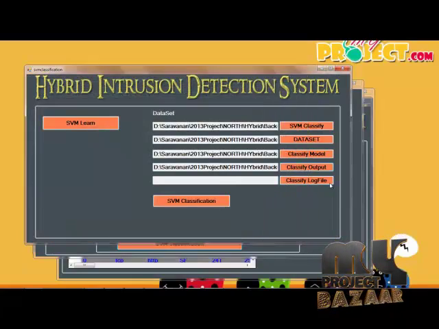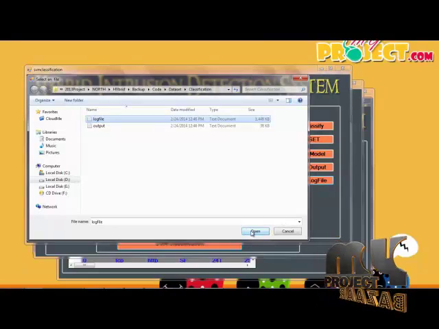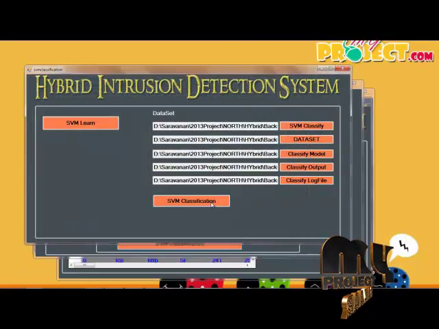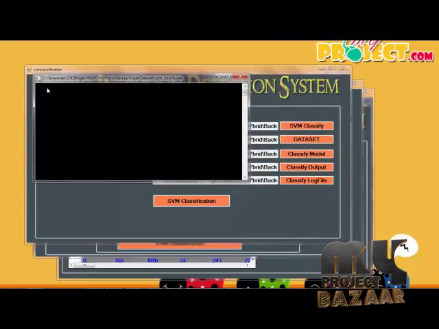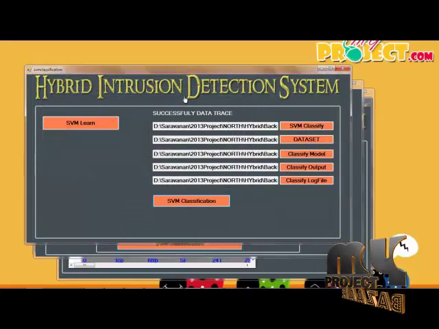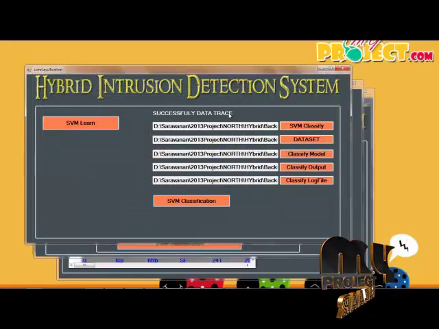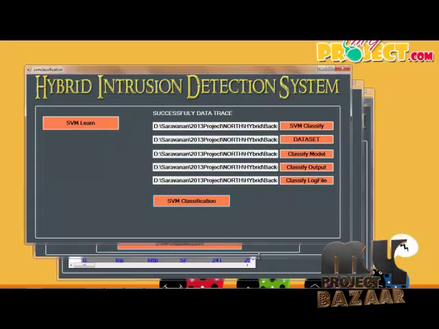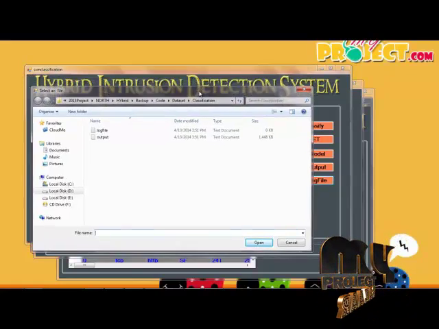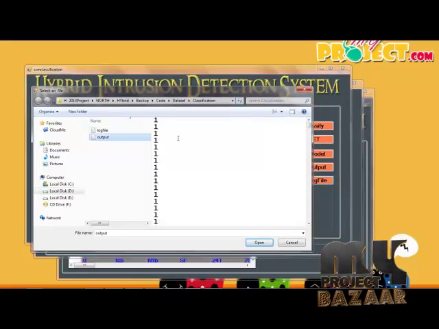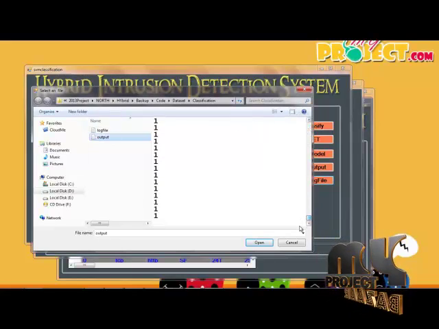The classification output, I will take to the new log file of the output. I will click the output and the log trace file. I will click the log trace file for the classification result. Checking to the classification result. The result of the process will be generated to the console application. The successfully data traced. So the SVM classification result will be generated for the true value. Clicking to that, we're checking to the log trace model. So the output of the normal values will be generated for the 1.